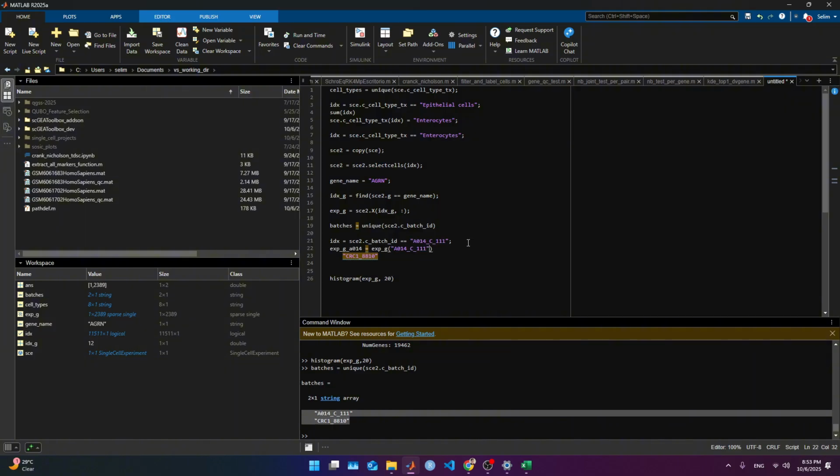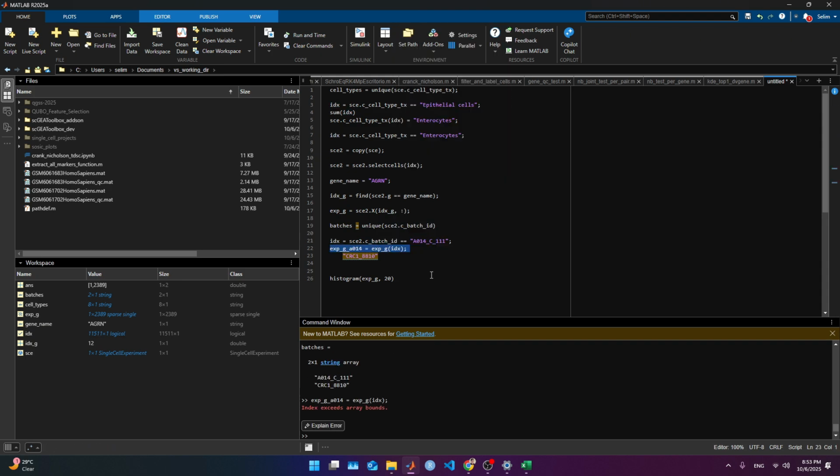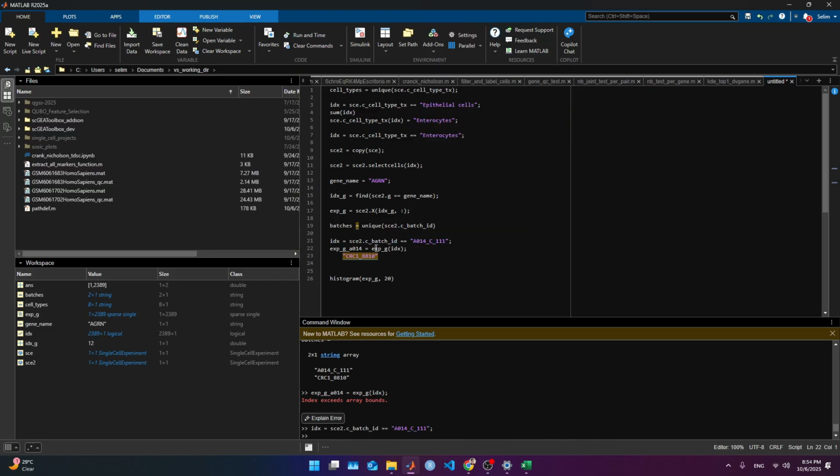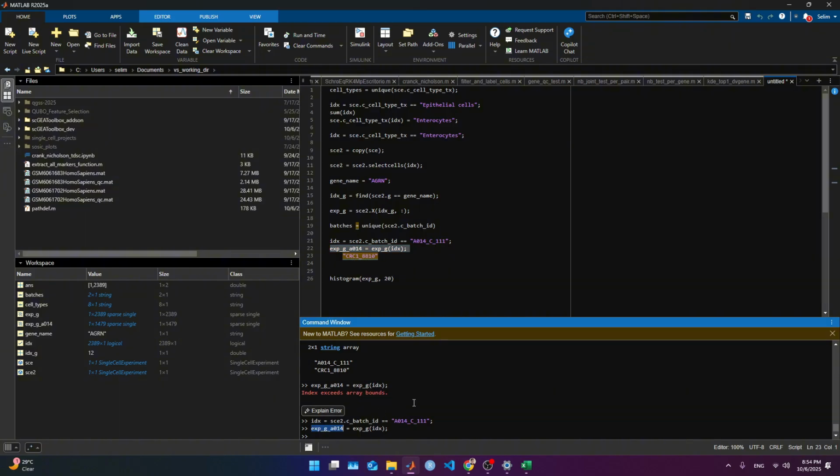And this IDX has to come in here. All right, let's do it. Should be around 900, something like that. Run and run. And let's look at that. Let's do size. Okay, it's 1400. My bad.